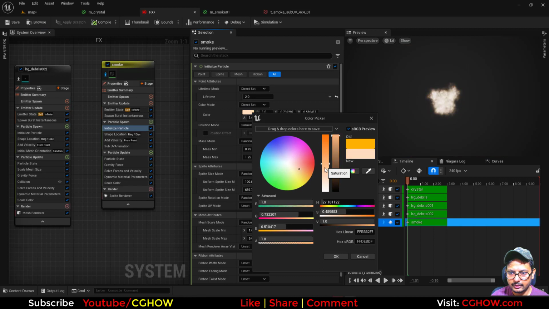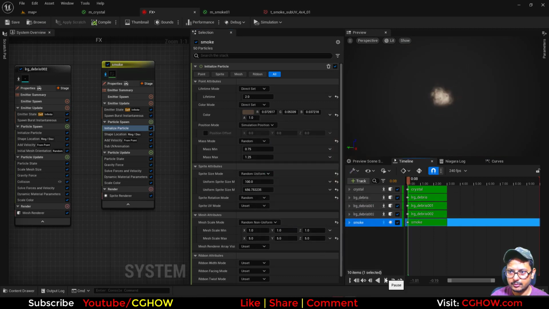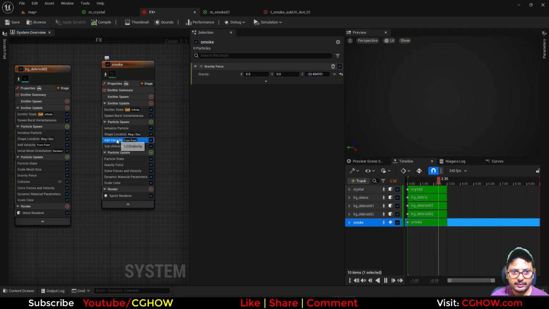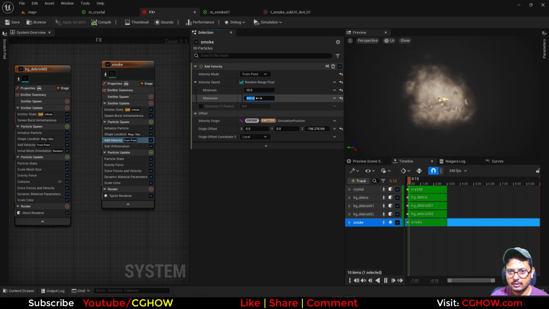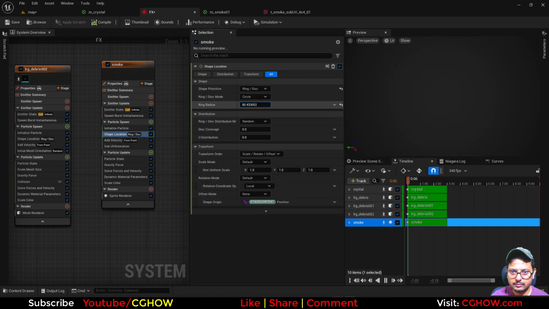And this will be like desaturated and like dust. So very little gravity and also very little velocity. And initial size would be down.